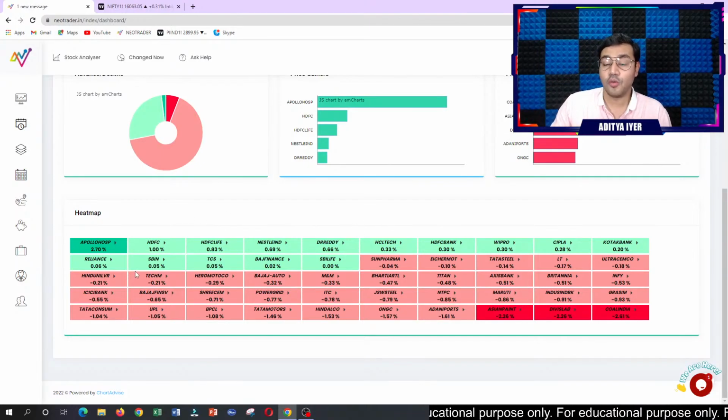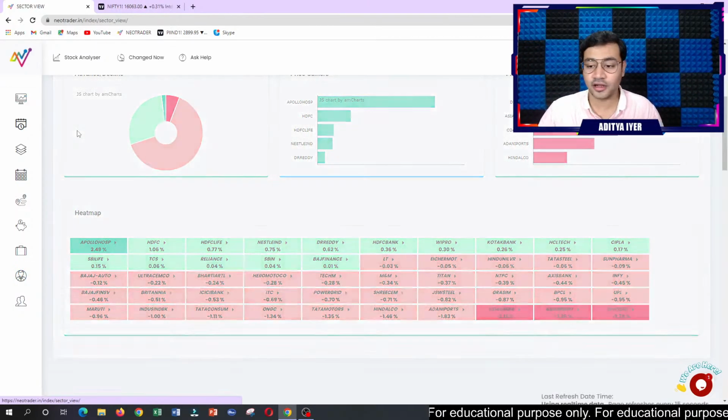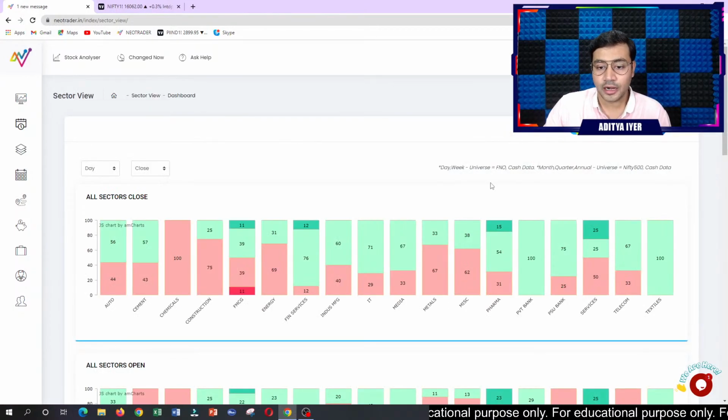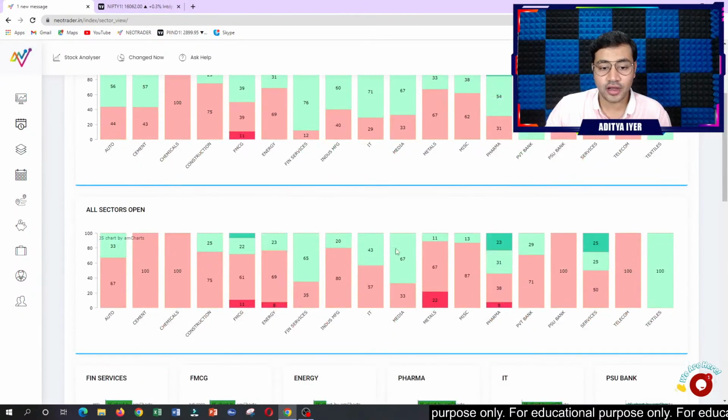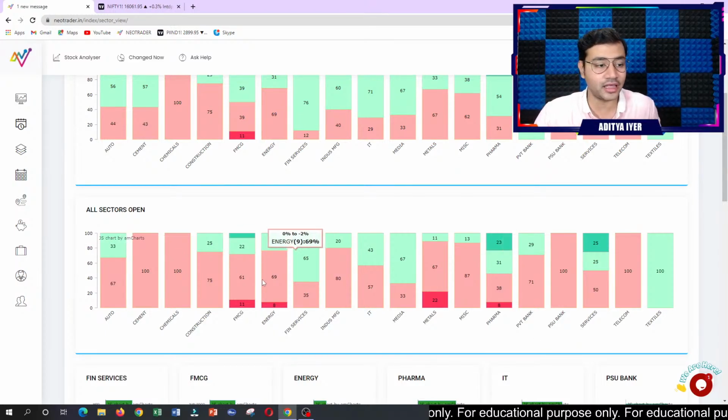But now we've got an overall picture of the whole market, right? Let us have a look at the sectors once quickly. Let us go to the sector view and have a look here. I see that the energy sector and FMCG sector are showing some bit of action. Metals is showing some negativity. Pharma is showing some action, right? But it's a bit mixed. So FMCG, energy, metals and pharma. Everything else is flat. Okay, so the action is happening here.